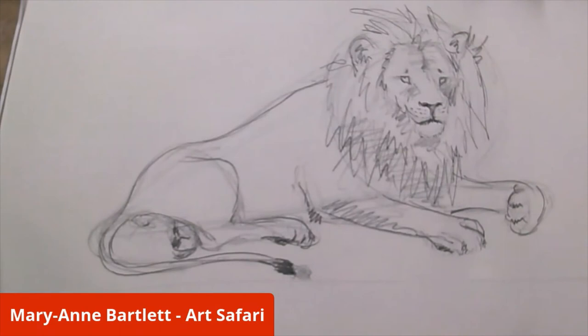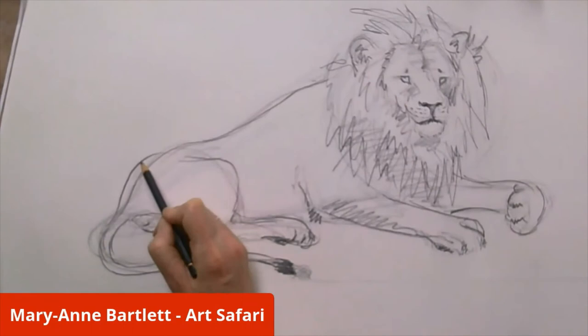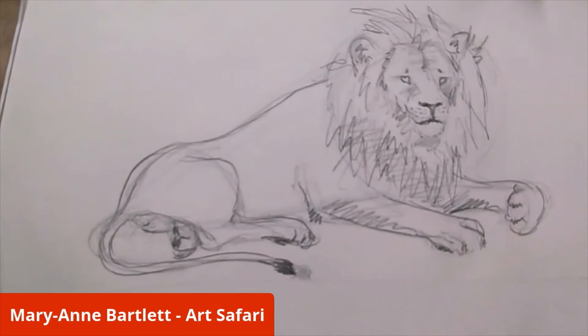So here I don't know where that leg is going to sit. That leg is folding in a little bit of an uncomfortable way behind him. It's going to articulate round this way. I might even have to move the back there a little bit. But once you put the colour on, of course, it changes altogether. So where you had a polar bear, you might suddenly find, oh look, I've got a real lion going on here.